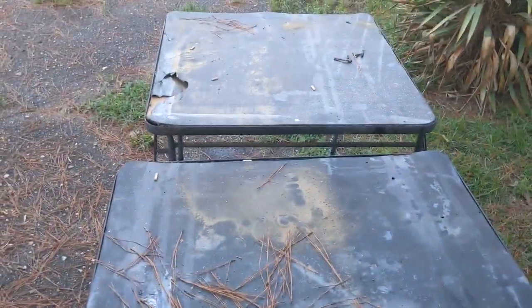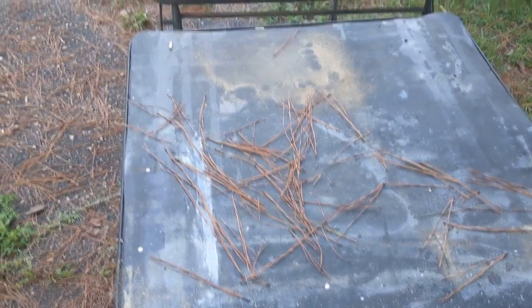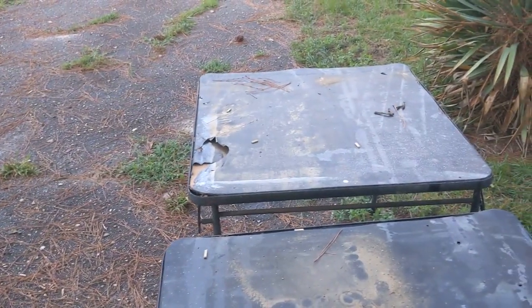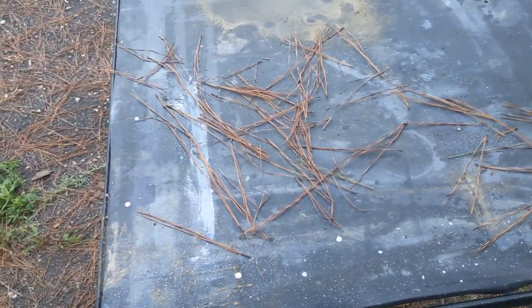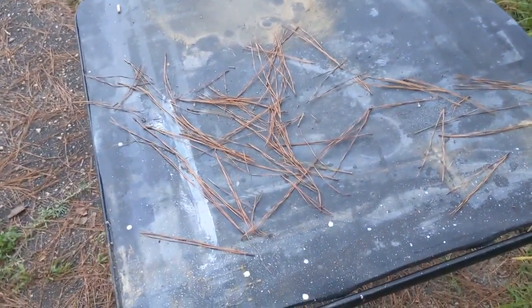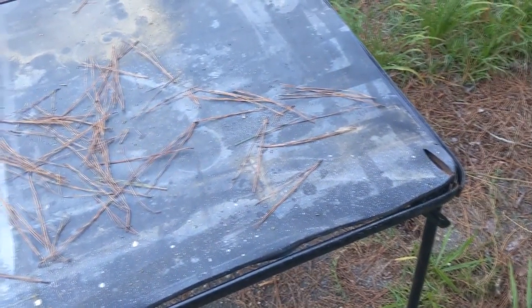So, if you can tell, these tables have been in service for quite some time. I've had that one over there since I was living in Charlotte, and this one since I moved here. There's one end where I accidentally cut into the table instead of the wood. But because the frame looks still okay except for that one spot, I was thinking of taking the wood that's on here, scrapping it, and putting a new piece of wood on there. I think this is a quarter of an inch wood. I could use a half an inch piece of wood, and then just use my jigsaw to do that. But then I have to figure out a place to put them.